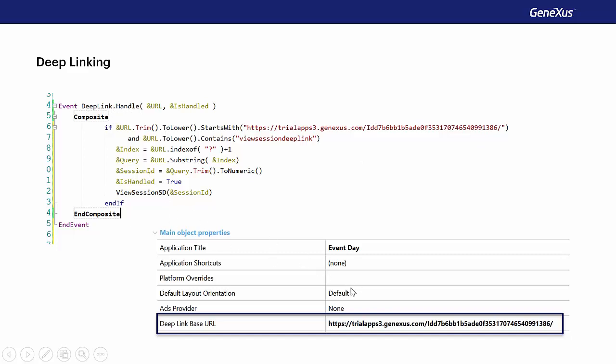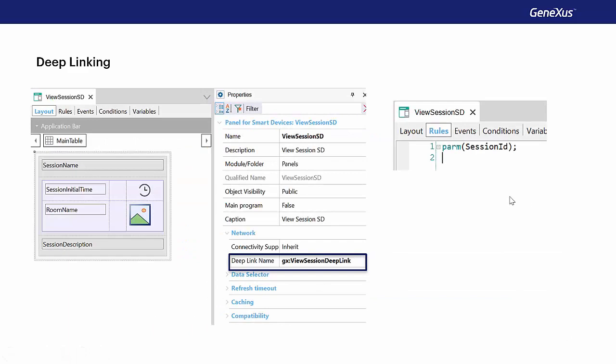In addition to configuring the deep link base URL property with the web app URL. Lastly, we'll create an SD panel, which will be the same as the detail node of Work with Devices session. This panel also receives the session ID as parameter, and has the deep link name property, where the web panel name should be indicated.